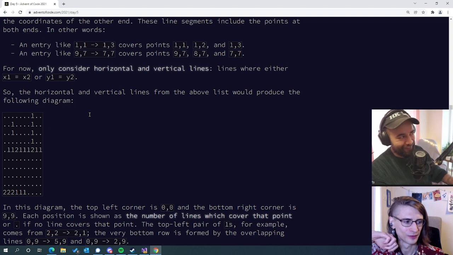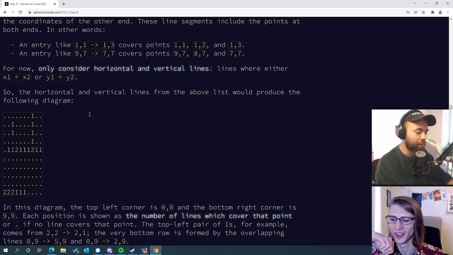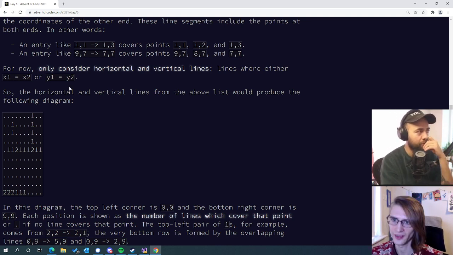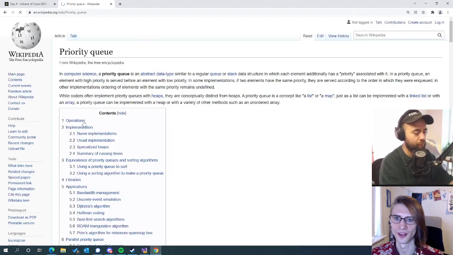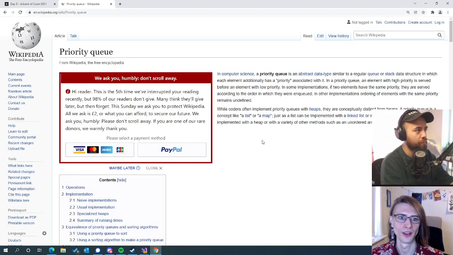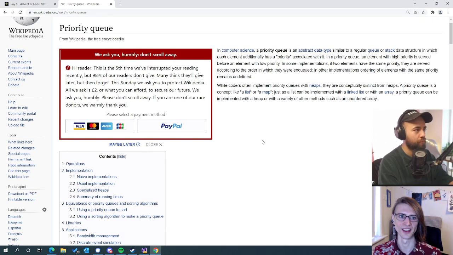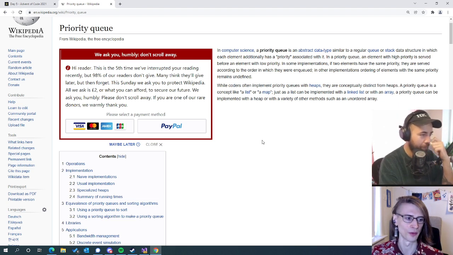Quick. Another question. When you say priority queue, you mean like a first in, first out queue? No. A queue based on... let's look at it. A priority queue is a data structure which is implemented with heaps generally.